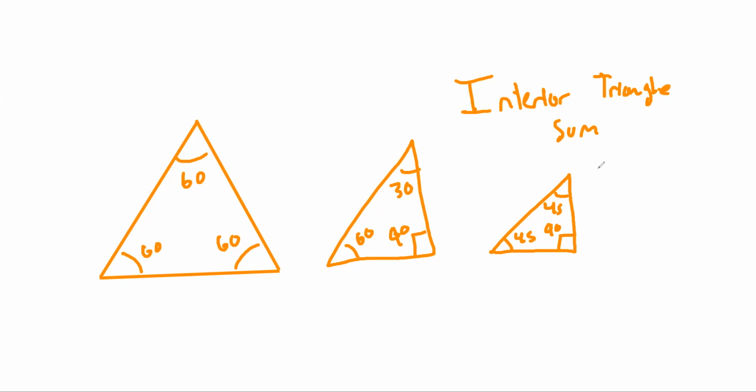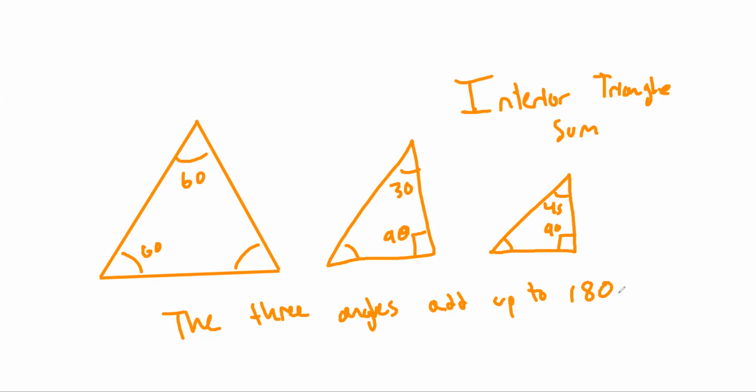Now, we've already talked about this previously, but what's important here is that we're going to be using this slightly differently now. This is a way to find missing angles. So in angle measure problems, you're told to find the missing values for angles. So if I was only given 2 out of 3 for all of these, if I wasn't given that third one, I would always be able to solve because the three angles inside a triangle add up to 180. So that is your first tool and one we've already had from before.